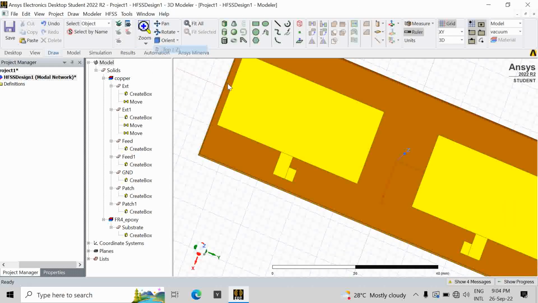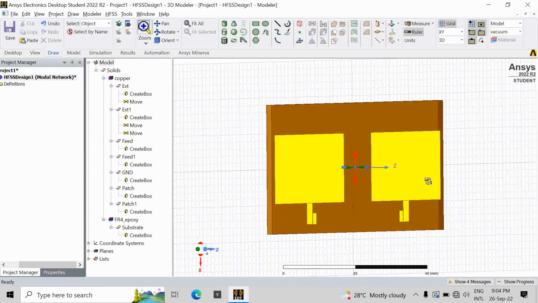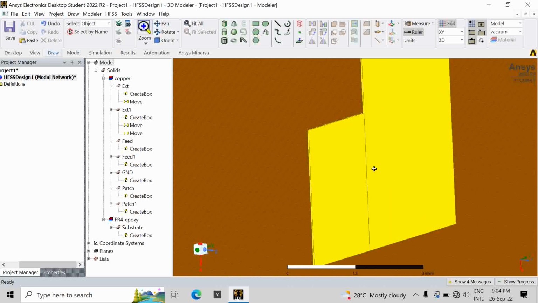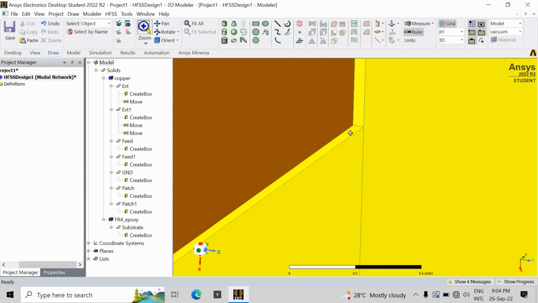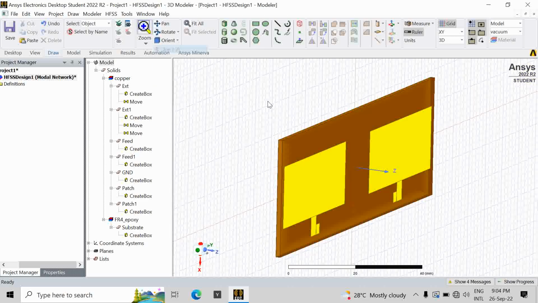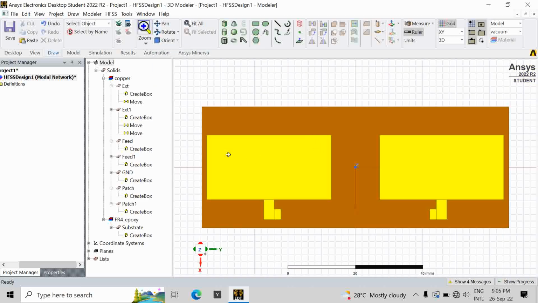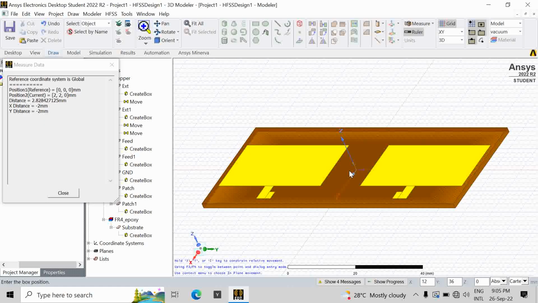One second, I will change the orientation, Control plus D, in order to fit it in the required area. Again I will check whether it is properly matched or not. Yeah, as you can see in this, it is properly aligned. Okay, now we'll come to the 70 ohm line. For that also we'll go the same way in order to design this.